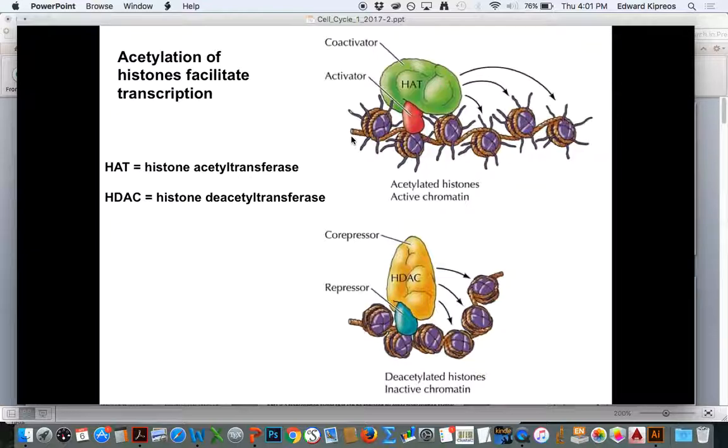I have that slide, but then I was like, well, you guys already had it, so why put it in? But basically, what happens is you've got the DNA around that histone. It's negatively charged, and these arms are like this. If they have positive charges, they're going to be on the side of the DNA on that histone, locking it in place. It's not going anywhere. You have to have them loose, and now the DNA is sort of loose. It can be accessed, right?